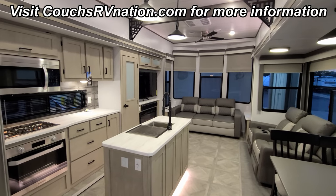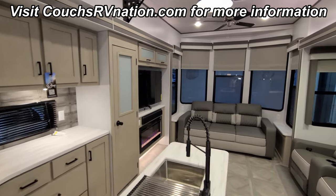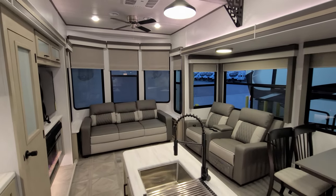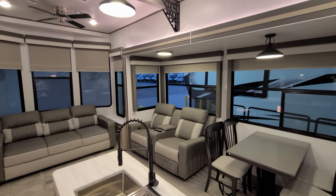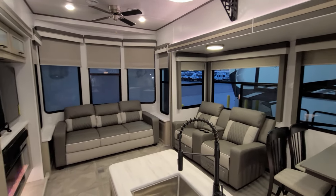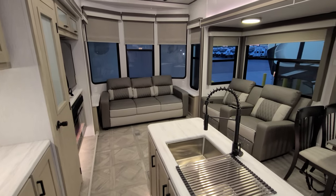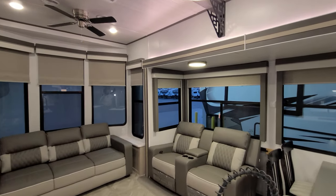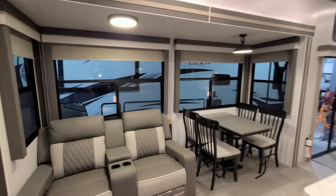We are now up inside the brand new 2023 Salem Grand Villa 42 FLDL destination trailer. We're going to spin our way through the inside and then head back outside. First things: this is a 2023 model year change unit, so you're going to see some differences. The linoleum is different, the wood color is different, countertops are a little bit different, and there's a little bit of wallboard and ceiling board difference. Not anything really physical changing, but a lot of cosmetic changes for the 2023 version.